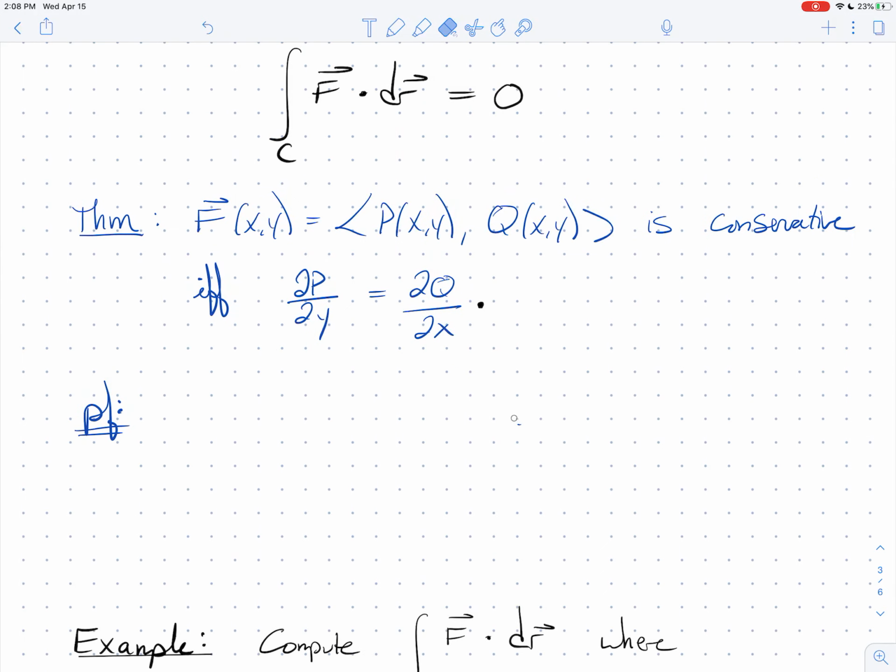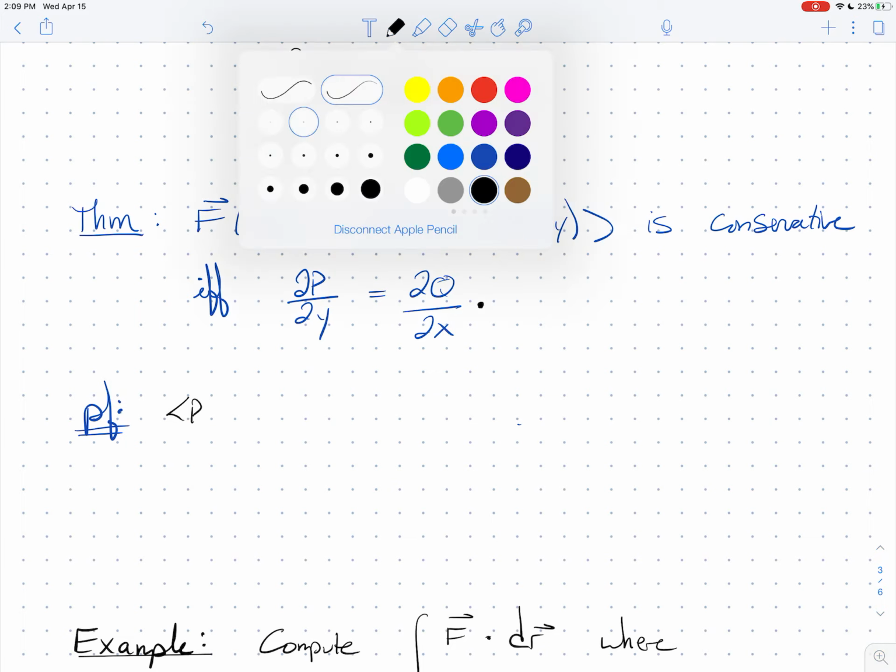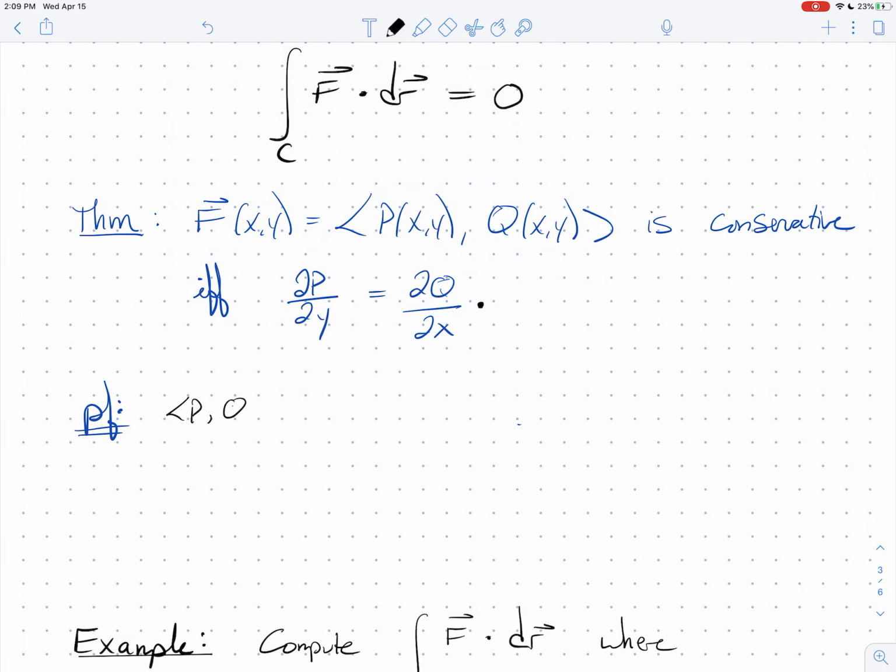Now, this is one of those results where I can actually take a moment and show you why it's true, and I wanted to do that with you just because it's worth seeing these things. So you know that P, Q is conservative if and only if you can write P, Q as the gradient of something.